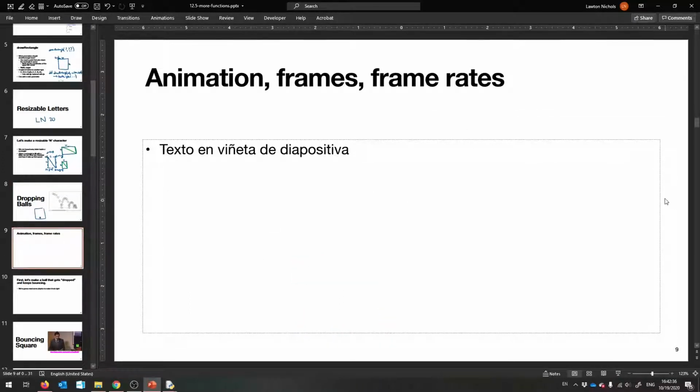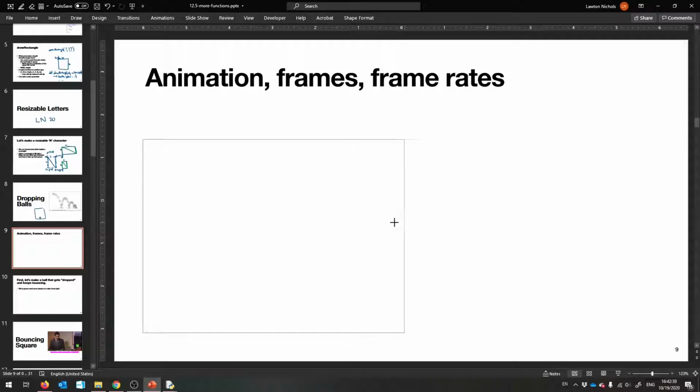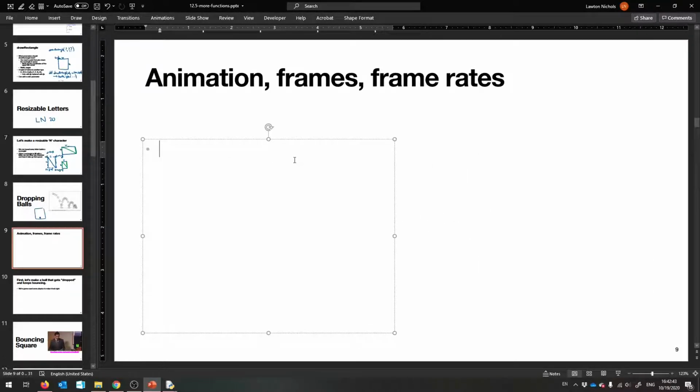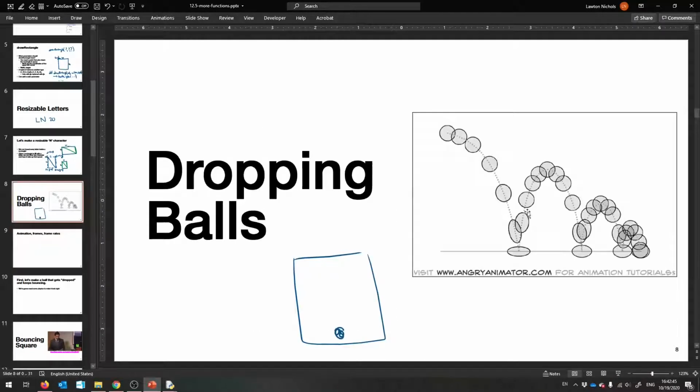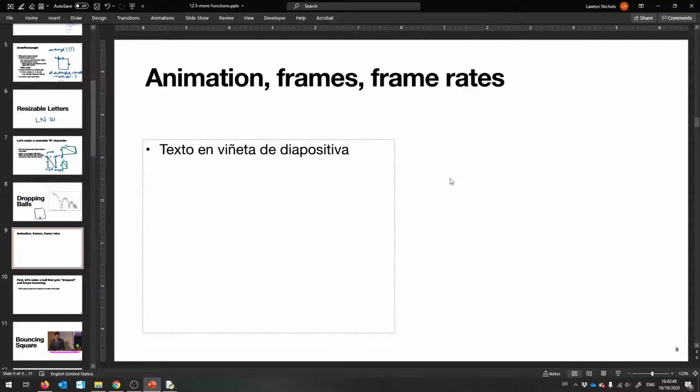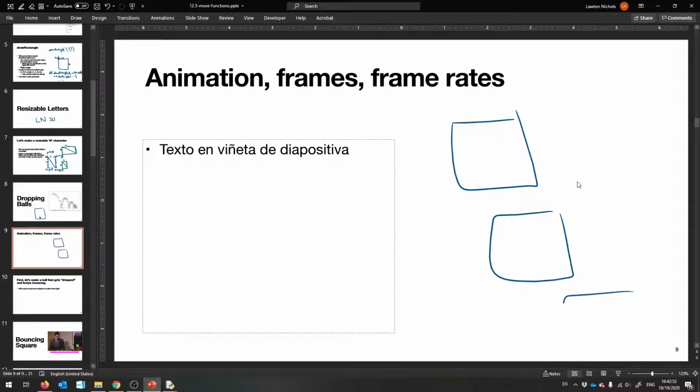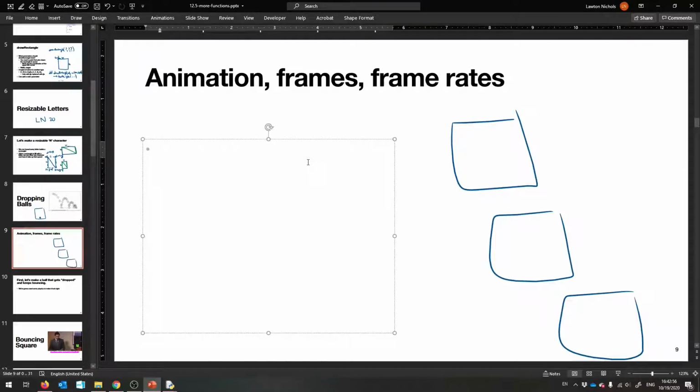Well, I'm going to have to talk a little bit before we get started, though. Just to get us all on the same page, this is kind of a hint for what I'm about to show you. Animation: just think of a film like it's a bunch of different pictures shown to you very quickly.